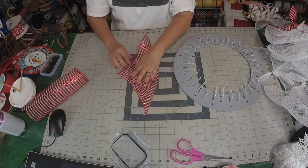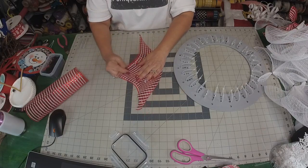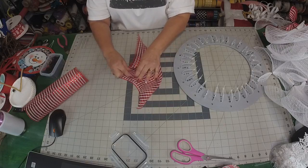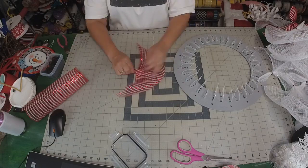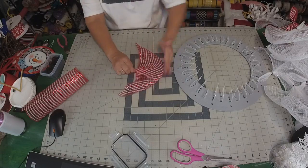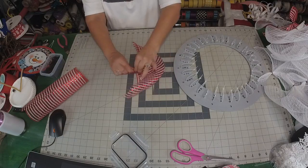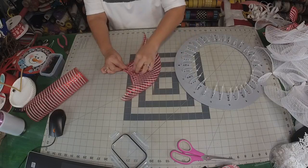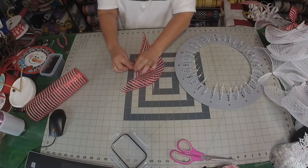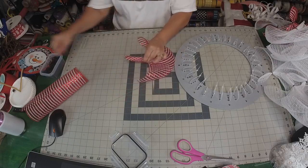I'm gonna kind of line my lines up. Now I'm going to take this middle, kind of pull it down and stretch it, and then pinch right here at the top. So it kind of gives you that C, that curved look. If I did it down here, it wouldn't be as much, but you could. But I like mine up here, high and tight, just like that. And then we're going to band it.